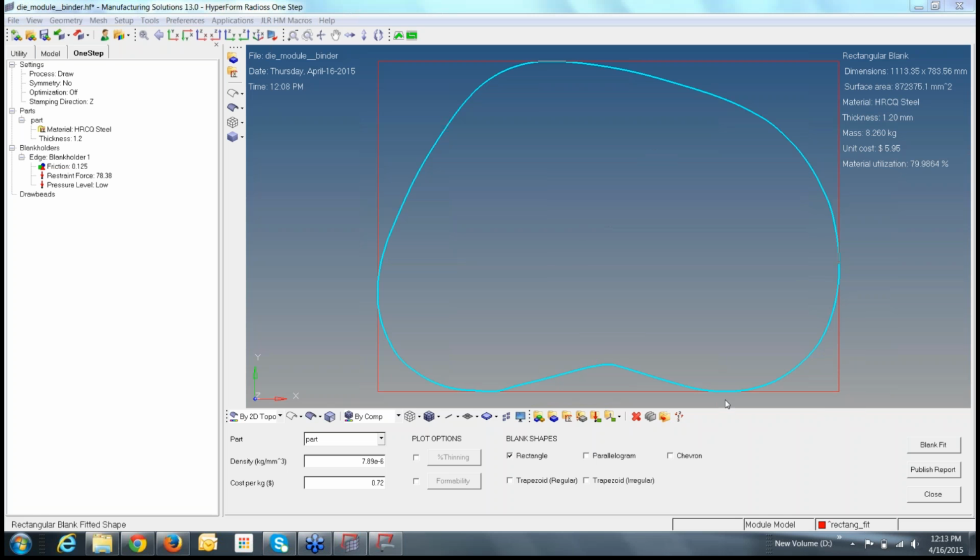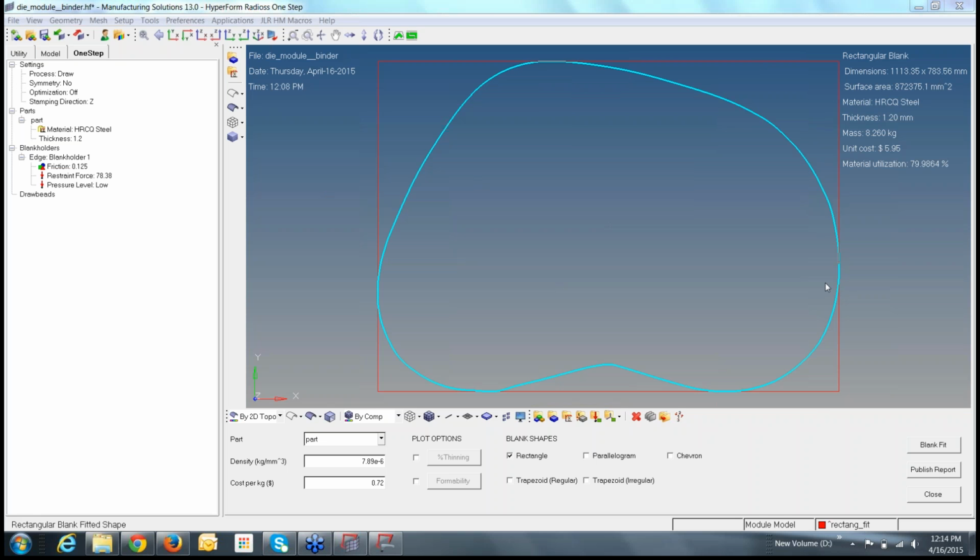See, this is your original flat blank shape, but you require some excess material to be available for your binder to hold and other operations to be carried out. So you need to scale up your blank. Currently this is 1103 by 738 mm. So this rectangle has to be scaled up, increased in size, such that you accommodate the effect of the binder on it. Also the other options during your trimming operations.